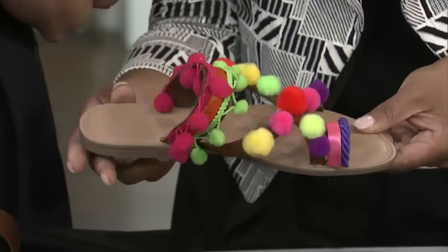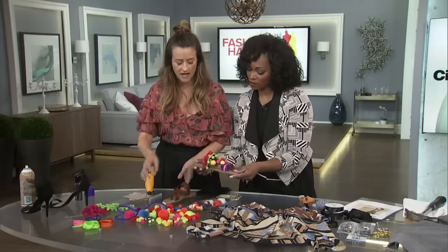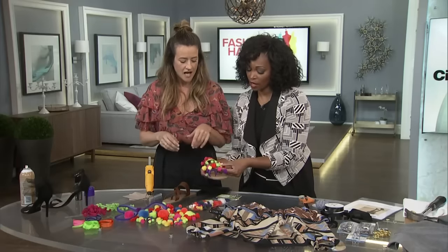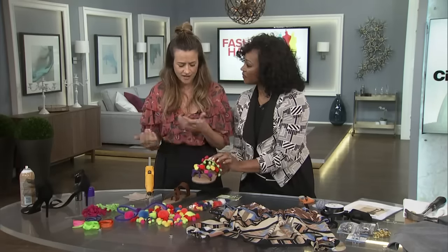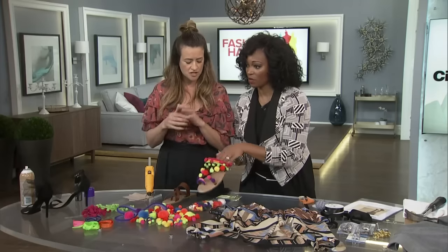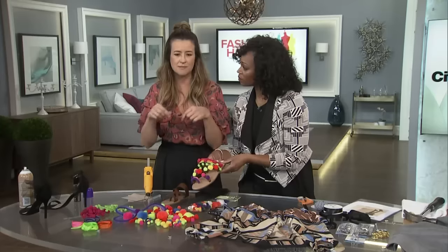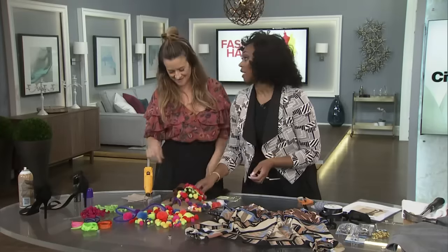There's lots left of it? Yeah. Glue onto the shoe and then slowly press your ribbons on. That's my tip for that. It was a lot of fun. I love it. You can go crazy or go minimal like those ones. That's so cool. And the ones with the strap, if you're going to do the strap, then you just need to be able to do the strap up. Yes, that's very important.